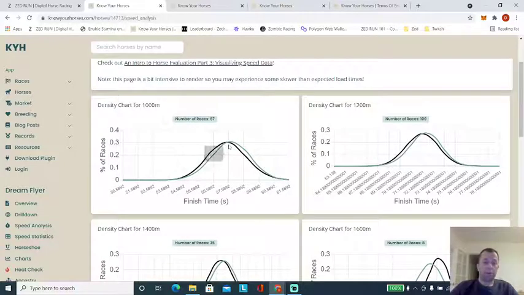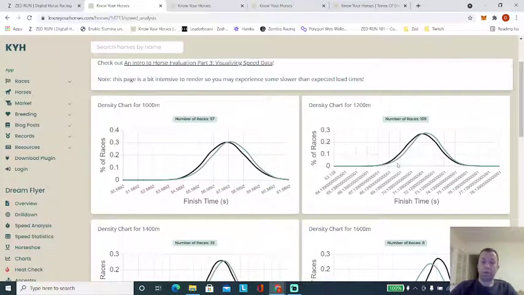Our peaks are pretty similar. So 30% of the time I'm going to be running at 57 seconds, and then it comes down, and 20% of the time I'm going to be running this speed, and 10% of the time I'm going to be running that speed. So here the general population is actually a little bit in front of me.